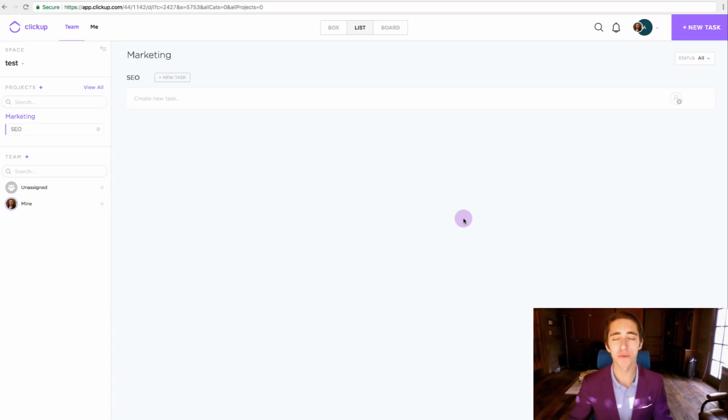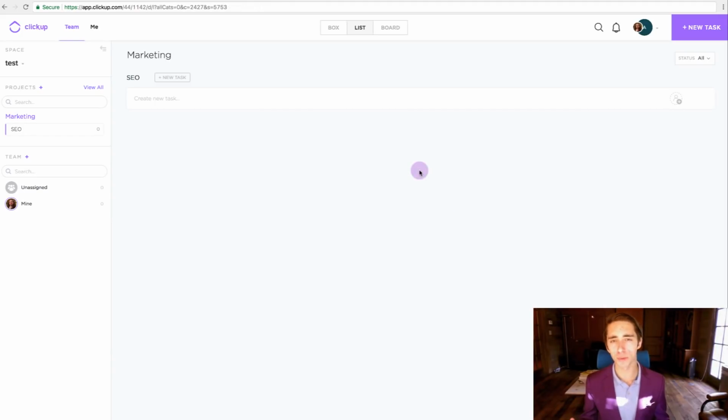So that's why we built the Slack integration for ClickUp. And it comes with a lot of cool tools and features that we're going to walk through as we learn how to set things up. All right, so let's go ahead, take a look at the Slack integration and get things integrated so we can start using these beneficial features for our teams.